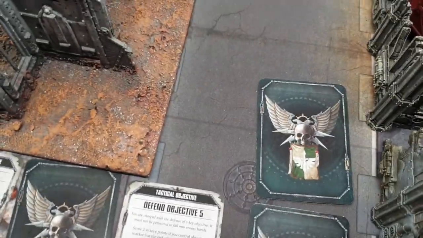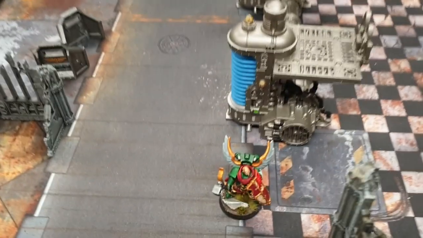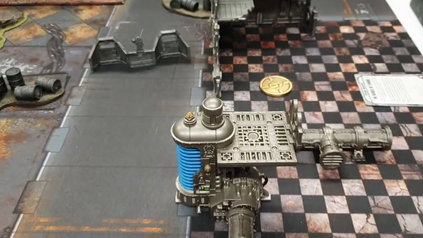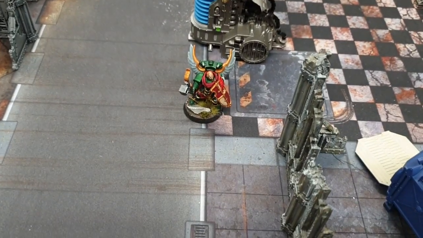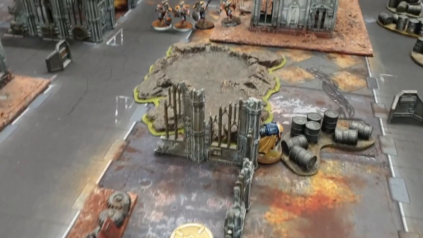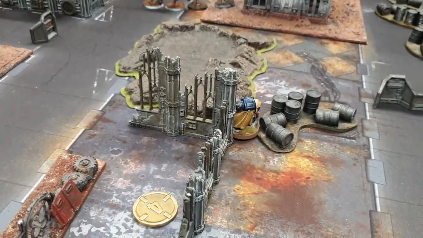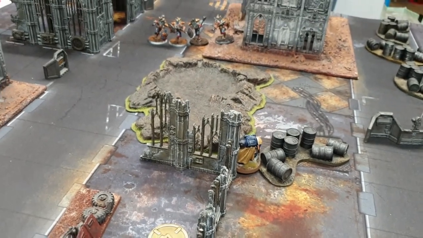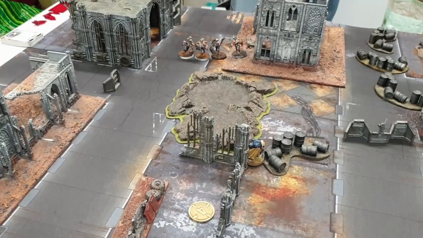So then in movement, these guys have stayed put. The Master has jetpacked away from number 6 over there. 14 inches this way. Then the Librarian has fallen back from the scary beastmen that way, over into the corner there, hoping they still have to charge across a crater. So that's my movement phase. Then we'll do some psychic.